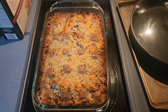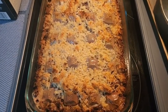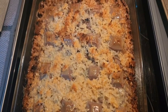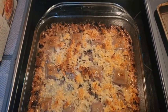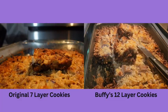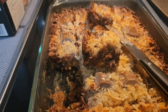Here are the finished cookies. And you can see the little squares of caramellos there. When you bite into them, they'll just melt in your mouth. I wish you could smell it. It smells like a candy palooza in here. So you can see how thick the layer is.